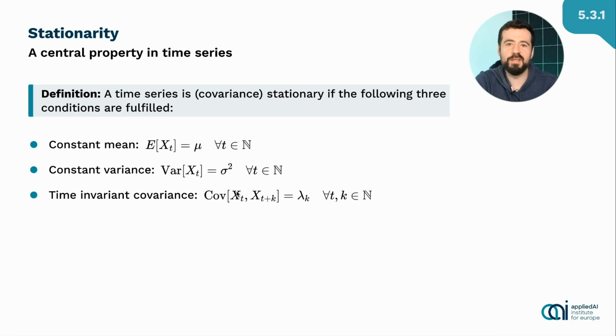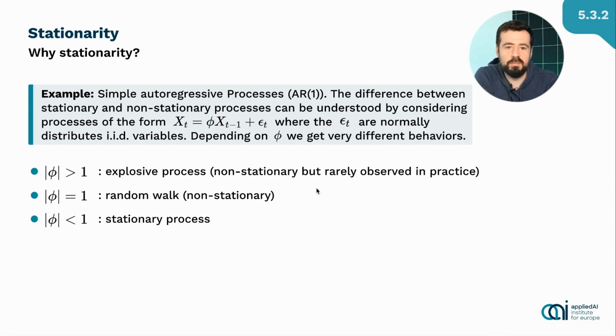So you probably wonder, okay, why do we want stationarity in a time series? I think this is best explained when we look at certain examples. Let's have a look at the time series which follows the following equation. So we have that the value at time t is equal to phi times the value at point t minus 1 plus some epsilon_t, where we say that epsilon_t is normally distributed, let's say again, a standard variable, and all these epsilon_t are independent of each other.